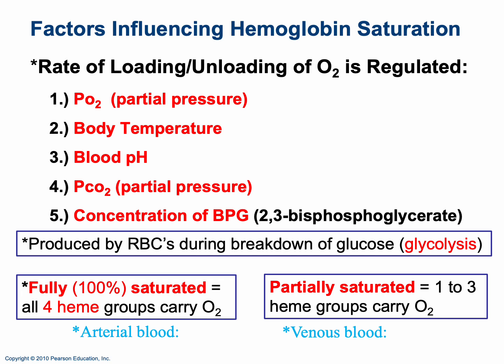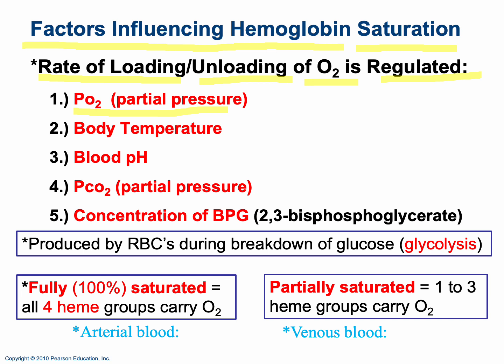All right, we're now going to take a look at various factors which can influence the hemoglobin saturation. And there's various factors that can play a big role when it comes to the rate of loading or unloading of oxygen. And this is going to be regulated by several different components. Number one is the partial pressure of oxygen. How much oxygen do we have available? Do we still have a lot? Have we lost a lot? So that's a big one right there.